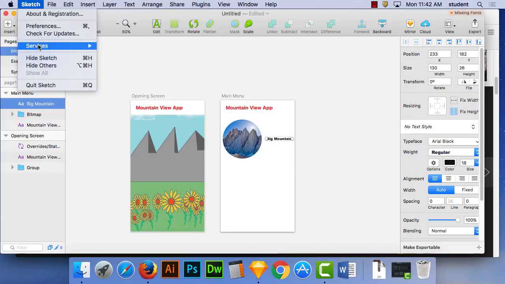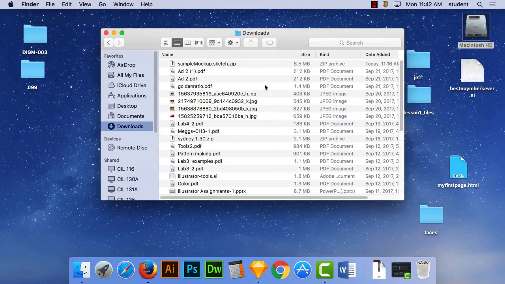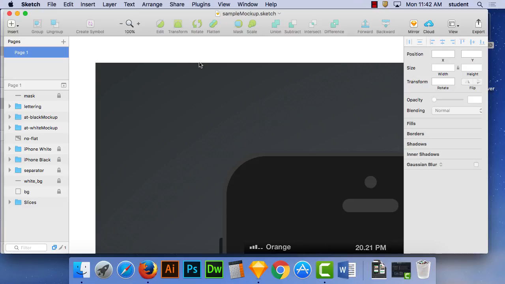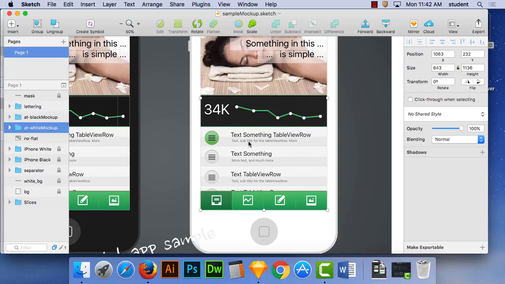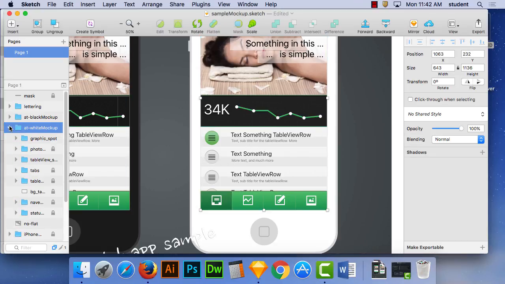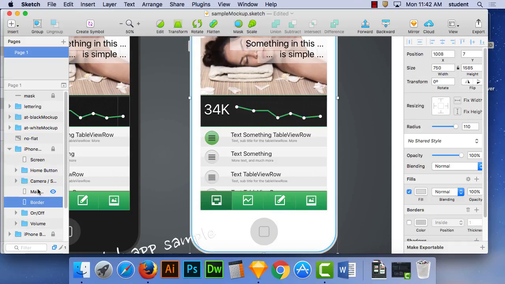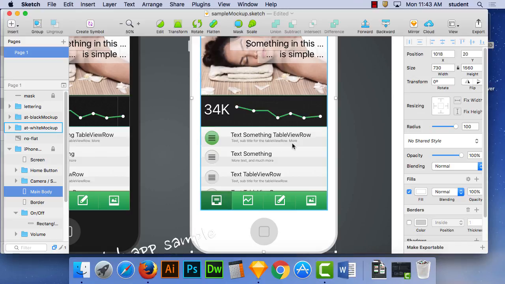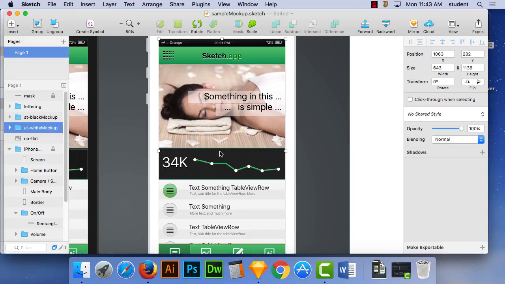So if you want to see the one that came with the one I downloaded, there was a link to one. I put it in the downloads folder here. There's a sample mock-up here. And if we open that up, you'll see there's a sample that I downloaded. And you can see how they group things together here. You can see how everything's in a kind of a group. And as you click around, you can see the buttons. And so you can see all the different elements that they have on a page. Okay, so there is an example that you can download from Canvas and open it up and see.